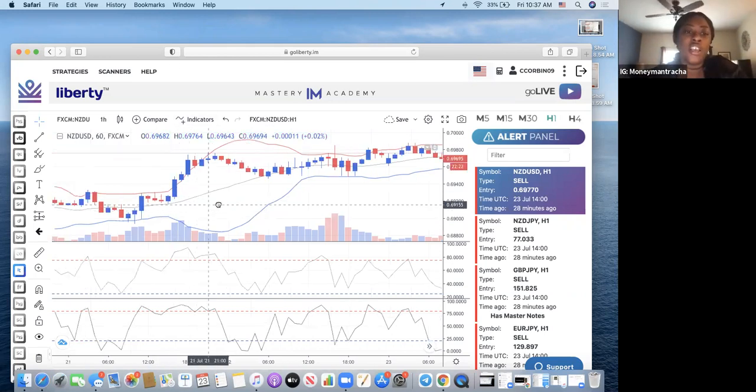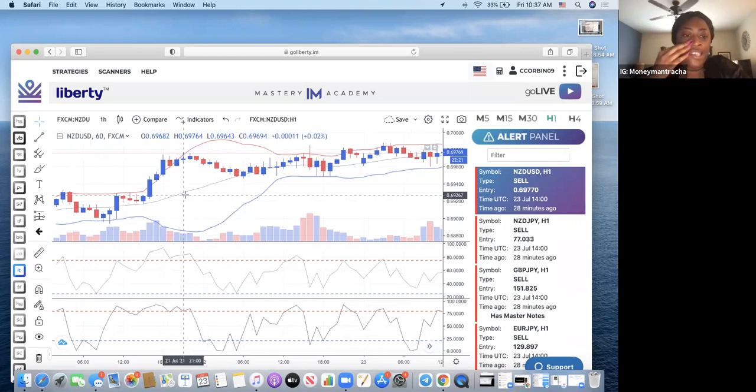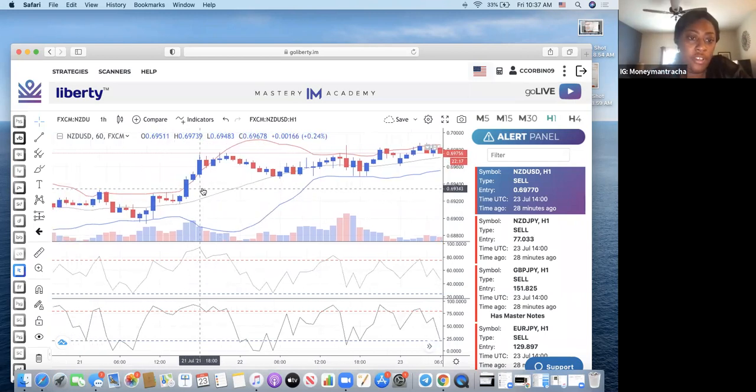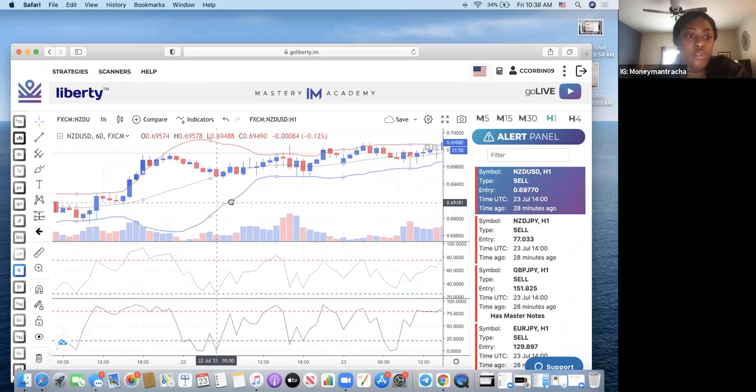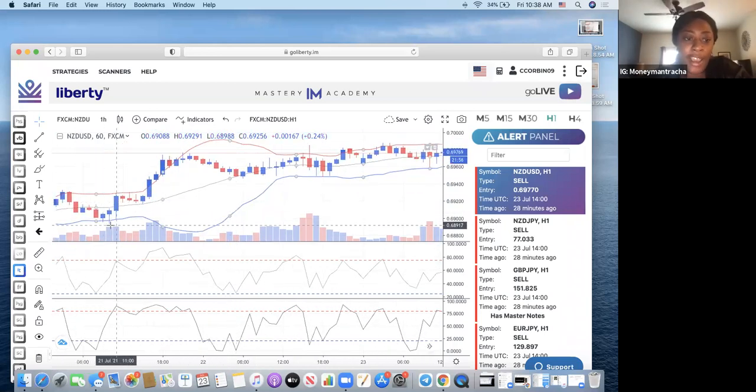But okay, so another common indicator that we see is the Bollinger Bands. And the Bollinger Bands are these three lines right here. If you click on it, you'll see that all three lines will actually be highlighted. So the top line is red because it's letting you know that whenever price gets to that area, the market starts to reject and resist and it comes back down. And then you have the blue Bollinger Band, right? Because it's a set. You'll see that whenever price gets close to this line or it passes it, it drops below this line.